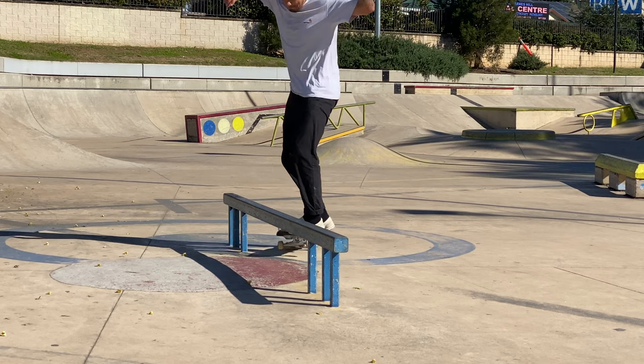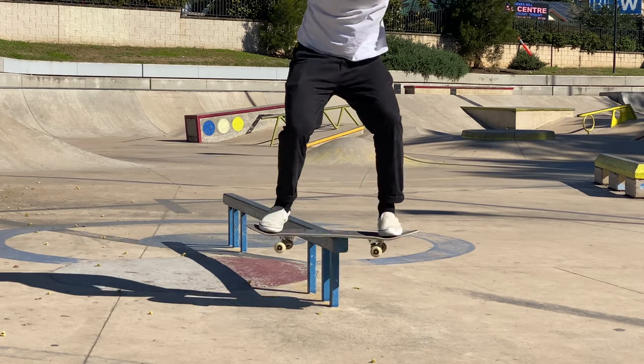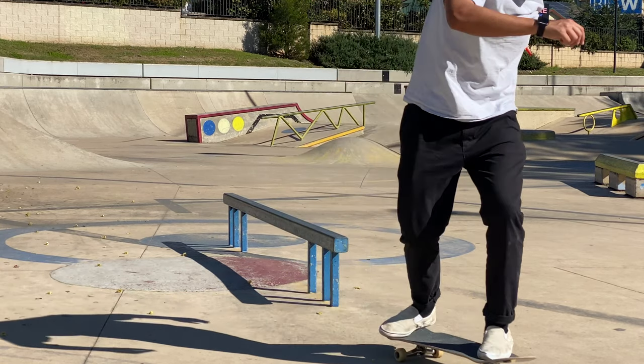Okay, I think I saw all I needed to see and feel on the front lip and the fakie front lip test. That board was flexing so hard, but it didn't crack, it didn't break, nothing happened to it. I couldn't even feel it, it didn't feel cracked or anything. I can't believe how much it flexes and then it's not cracked, it stays solid again. So definitely a good board for heavy guys like me.